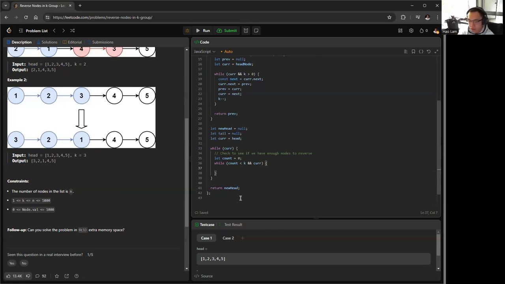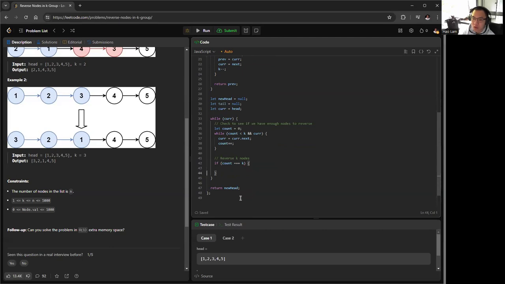Okay, so we can increment the count and set current equal to current.next. Okay, and now we need to reverse k nodes if the count is equal to k.